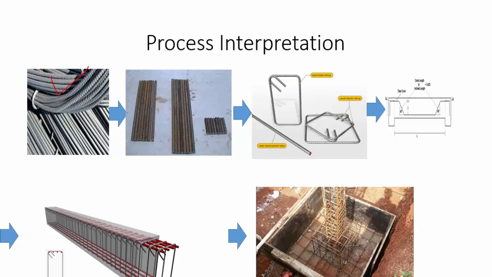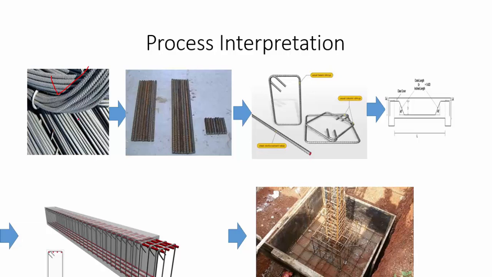So when the supplier delivers the steel, he will send it in this position. Okay, what the QS is doing is quantifying all these things. Once he quantifies, he gets the weight of the steel, plus the diameter of the steel, plus the grade of the steel. Once he knows all three things, then he will deliver this order to the supplier. Then the supplier arranges the weight according to the diameter. Okay, so there is no position, nothing. There are standard bars of 9 to 12. So he just delivers that on the site, and on the site it is stored somewhere.